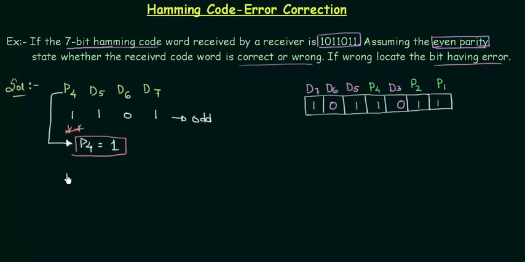Now we will move to P2. P2 is associated with D3, D6, D7 that we saw in the last presentation. And P2 here given as 1. Let me change the color for this. This is 1. D3 is 0, D6 is 0, and D7 is 1. Now you can see that there are in total 2 ones and this is even. And they have sent even parity. So there is no error in this parity. So I will write P2 equal to 0 because there is no contradiction.